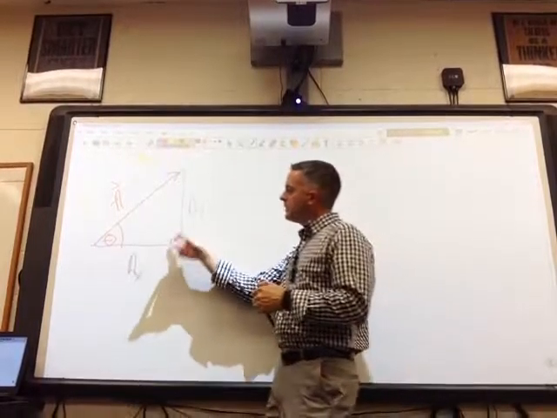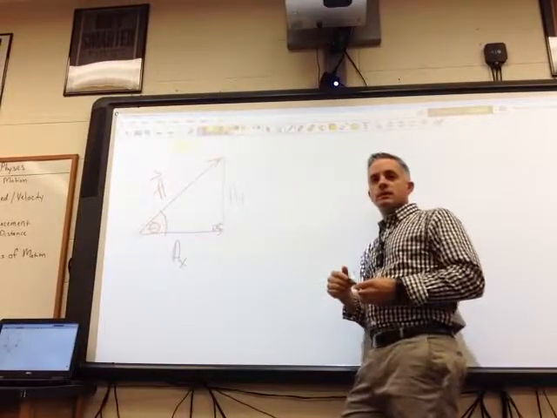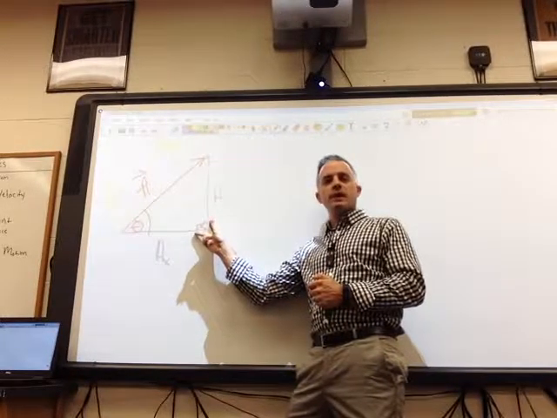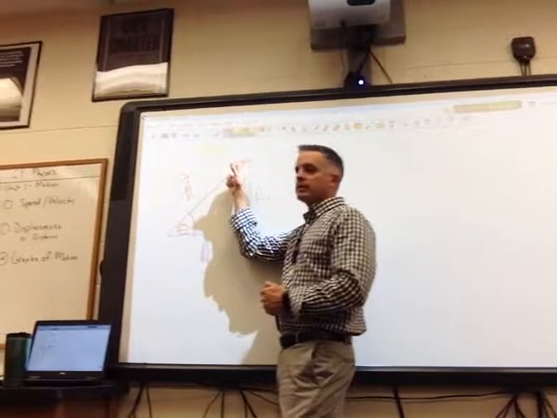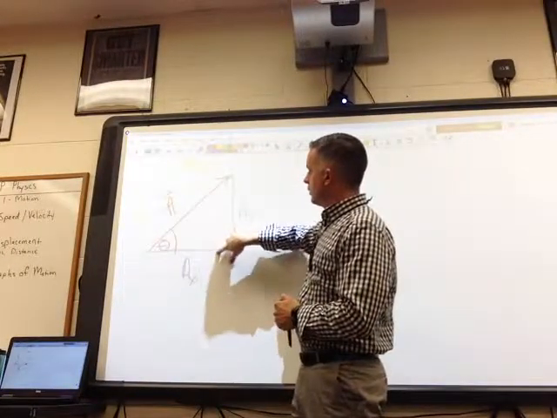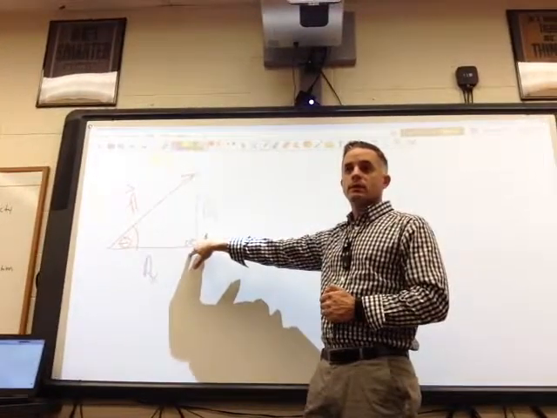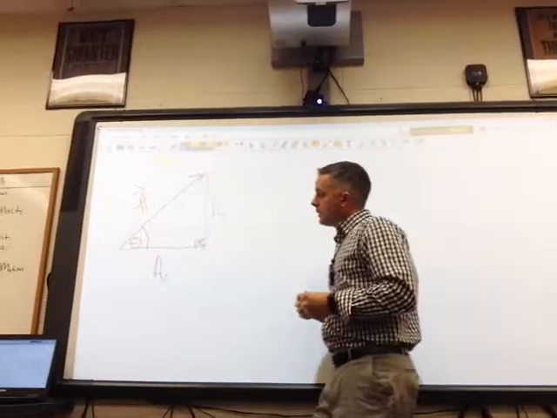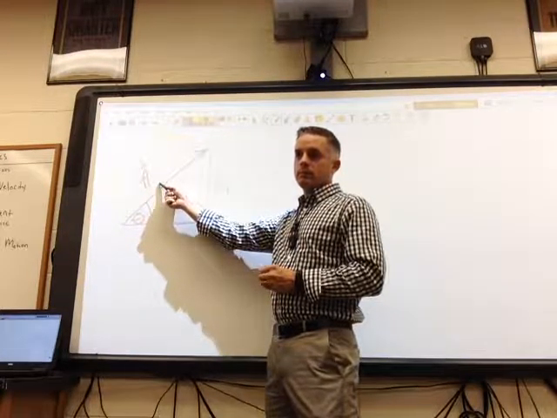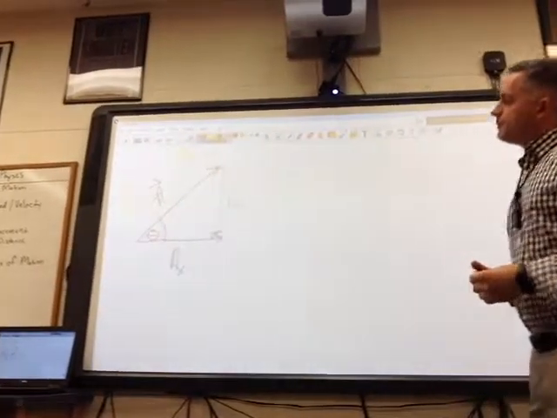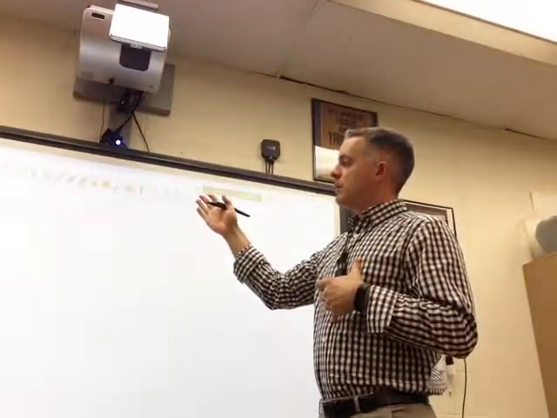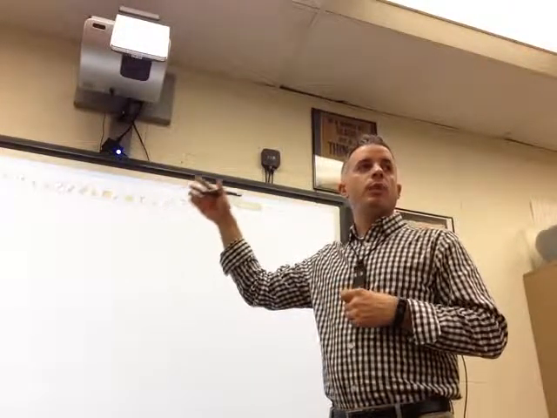So these two little bits we've got here, we call them components. Think of components as like the Lego pieces that, when we put the two together, we make the vector. But if it's at an angle like this, we need an x and a y component in order to make this angled piece. So these two together, when we add them, make this guy. It's all fine and dandy to know that if we add A sub x and A sub y, we get A.